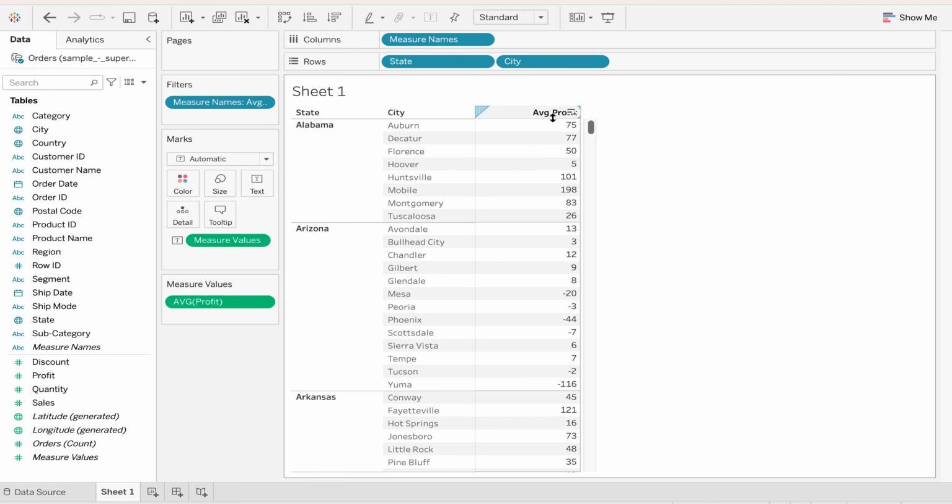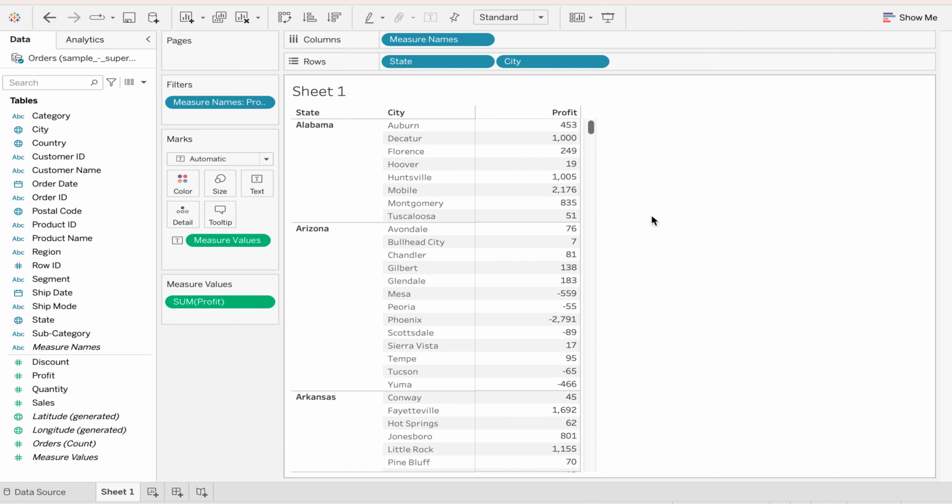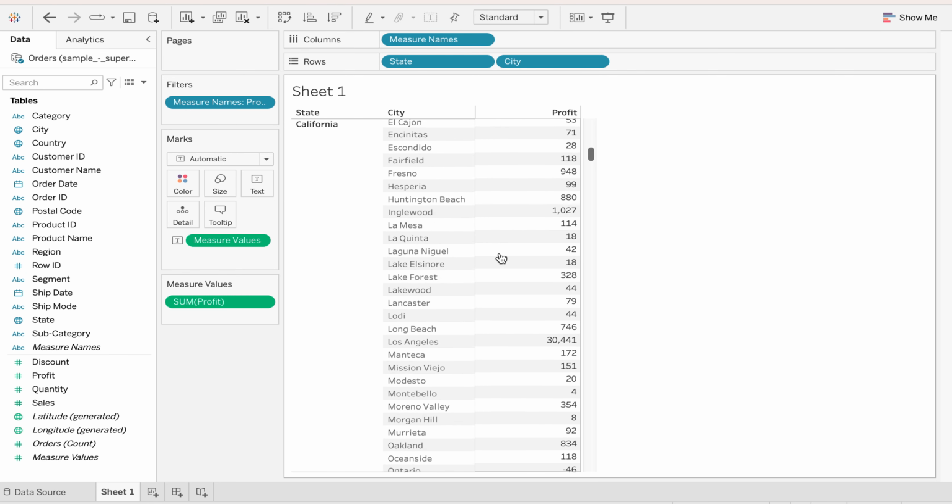So I'm going to change this, because here I put the average. Let me change this measure to sum. What I'm interested in here, first of all, is how to add up totals, right? Because in Excel this is very easy, but over here definitely you will be wondering, okay, for this very state I just have the profit, but I do not know what the total profit is. When you come down to Arizona, the same thing goes, right?